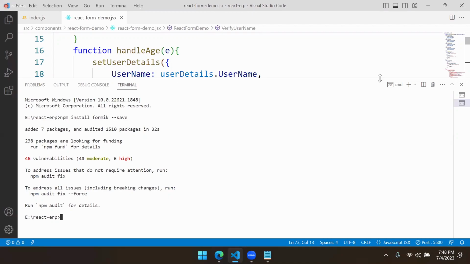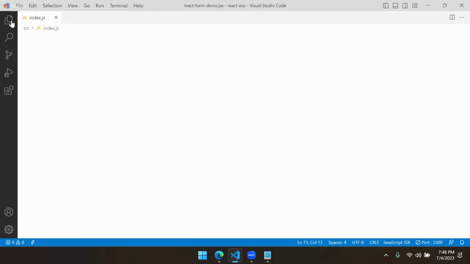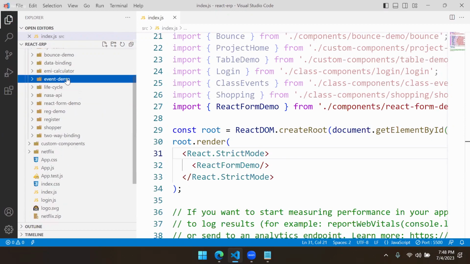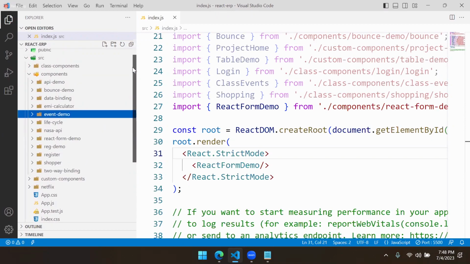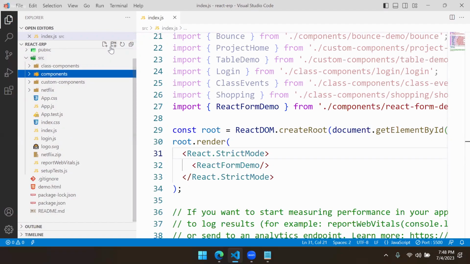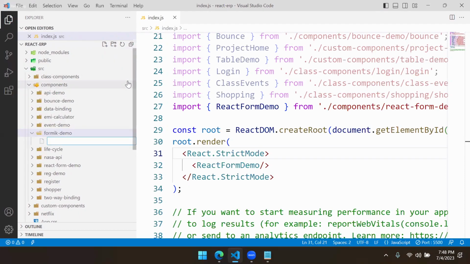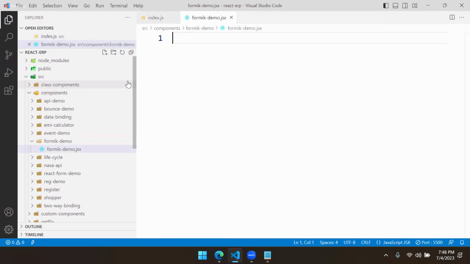Okay, Formik is there. Let's create one component. I will create a component here by the name FormikDemo. Let's add FormikDemo.jsx.